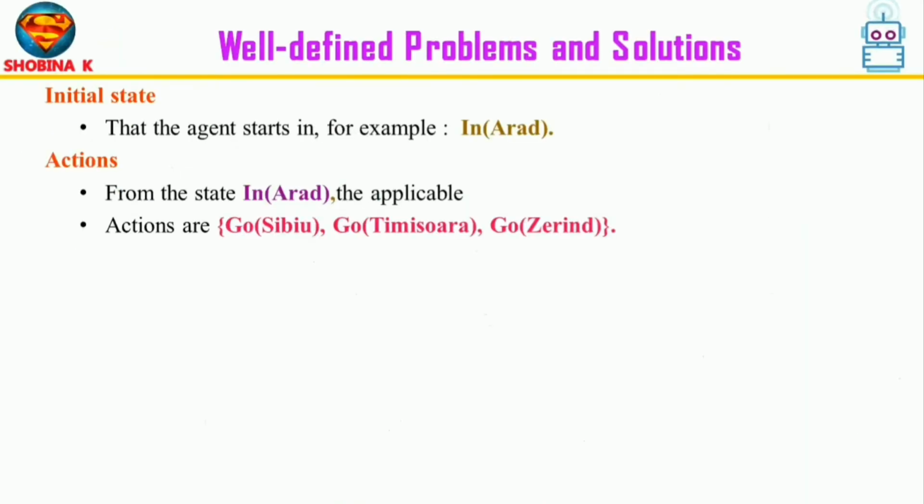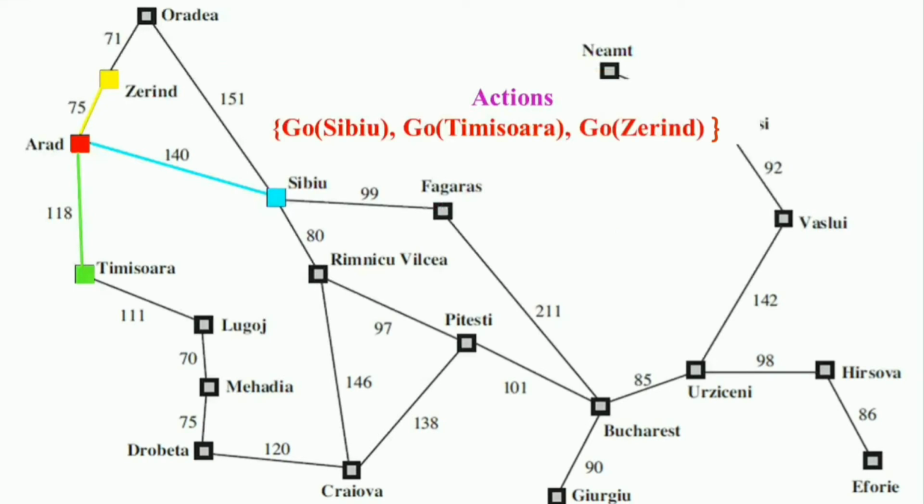Action is formulated using a successor function that describes the possible actions. So a successor function returns the possible actions available to the agent. So for a given particular state S, ACTIONS(S) returns the set of actions that can be executed in S. So we can say that each of these actions is applicable in S. For example, from the state In(Arad), the applicable actions are Go(Sibiu), Go(Timisoara), and Go(Zerind). To be simple, actions are the action set used to move from one state to another.